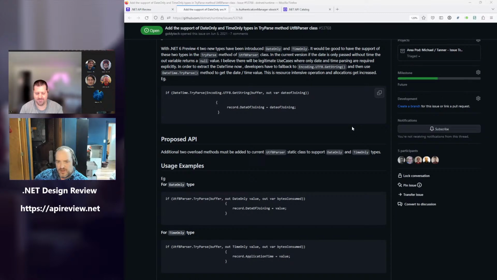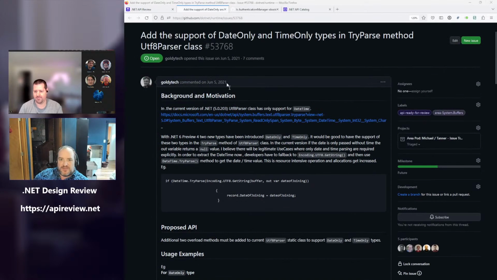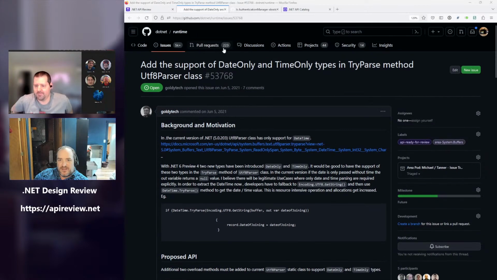Okay. But I think that what I see in this issue, unless we're trying to redirect it to something else, is add it to UTF-8 parser, and what we said with 81500 is we're done putting things on the central types, we're moving things to the types themselves.